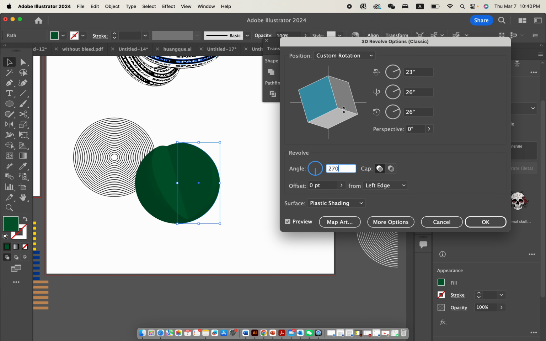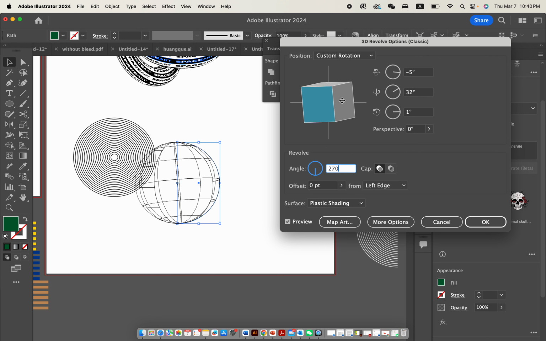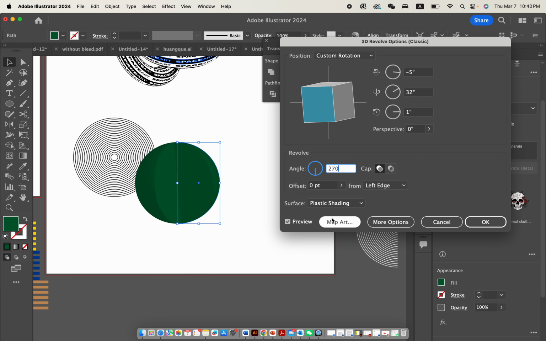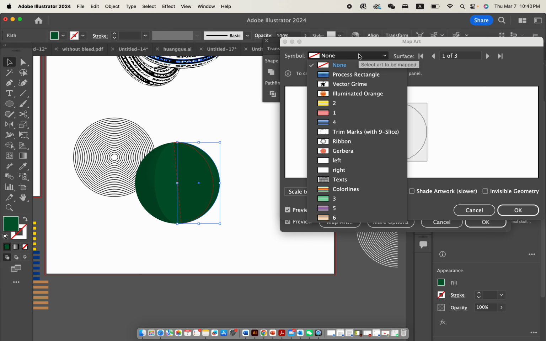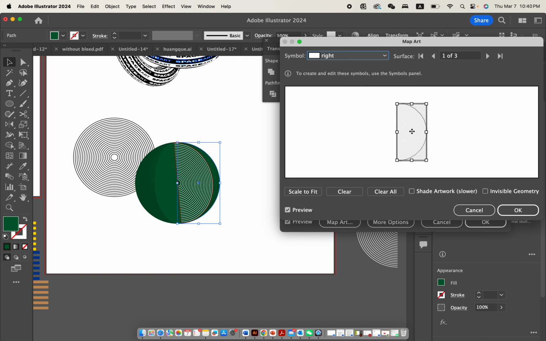We will apply the two symbols on the gap. So make sure the gap is facing yourself. Then we go to Map Art. You see, the first surface is the red part of the circle. So we go to the symbols and apply the right part on the bowl.